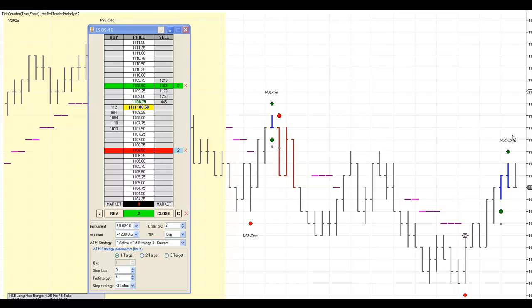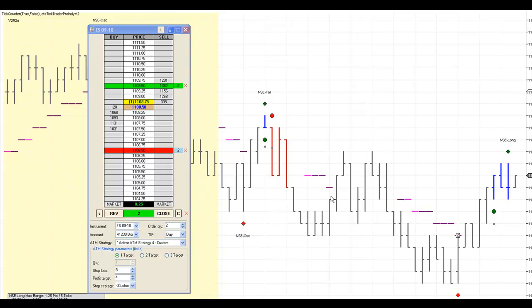You know, hindsight's 2020. We could always say, well, you should have just taken the 7 ticks, and then if this gives you 4 ticks, now you're done for the day. Very true. A lot of my students do just that. If they lose on the high probability NSE, they just go for a recovery trade and then wait for the next standard NSE, or wait for no zone to happen again and take the NSE out of no zone.